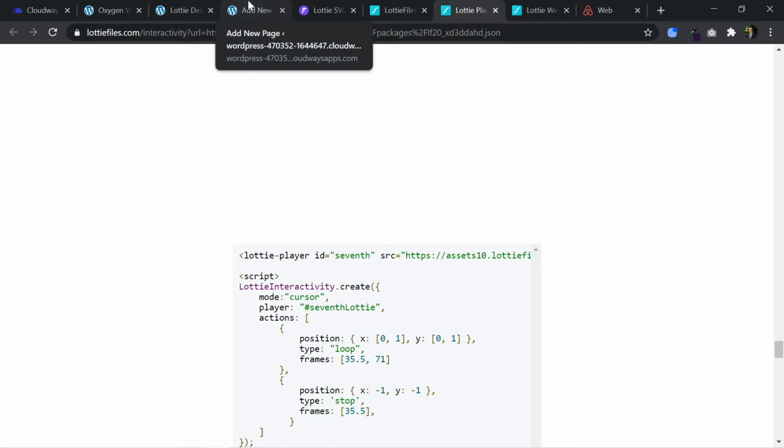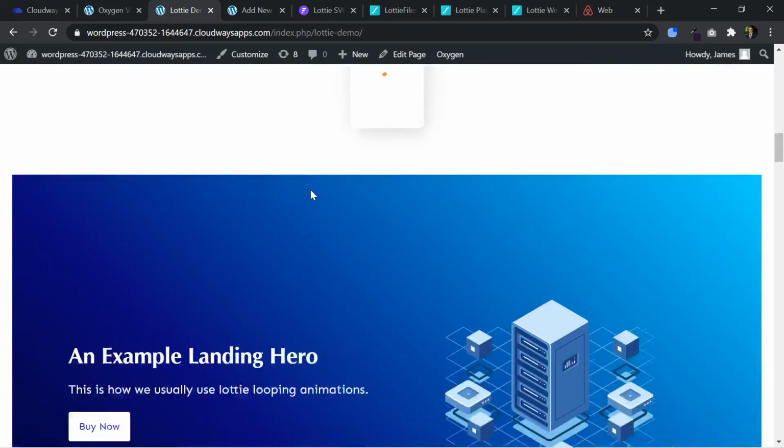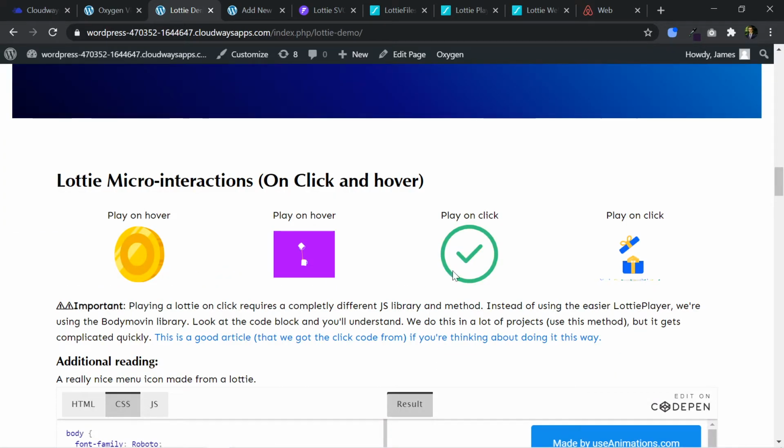If you want to get advanced, you can integrate Lotties using the method outlined in the Airbnb documentation. And the only thing I'm going to show you how to do here is make it so you can play the Lottie on the click. So you click a button and bam, congratulations, check mark. You click a button, you open your gift. So congratulations, you have a new gift. Bam, there's your gift. And then maybe with JavaScript, once it sees that the frames run out here, you can display a discount code or something.